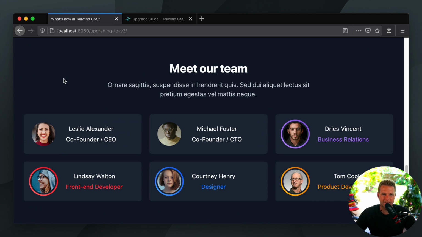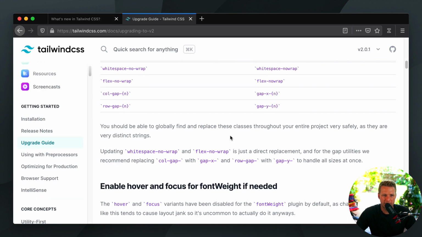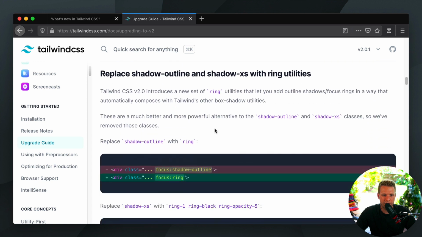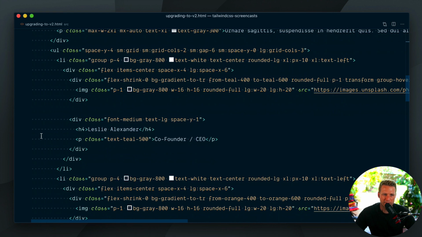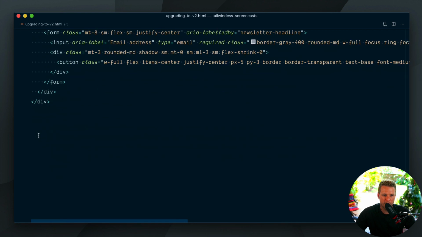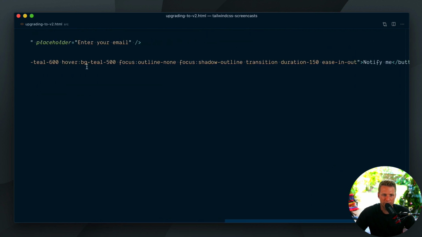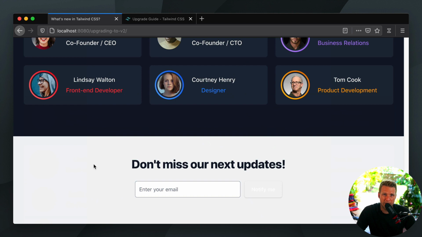While we're at it with the class name change, there's another class that we should change here. If I scroll down, you can see that the shadow-outline, which was used for focus style, has been removed and should now be implemented with ring utilities like we've done for the form input. So I'll scroll down to the bottom of the file and look for our button. Here it is. And if I scroll horizontally, somewhere we should find, here it is, the focus:shadow-outline class. So I'll replace shadow-outline with ring, which will apply the default 3-pixel ring. So let's try focus on our button, and yep, the focus styles are back.